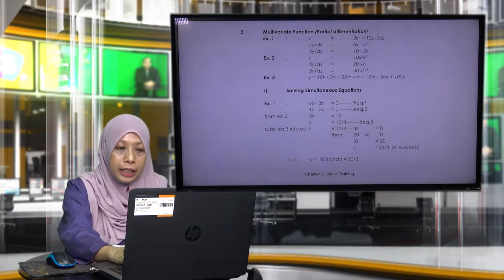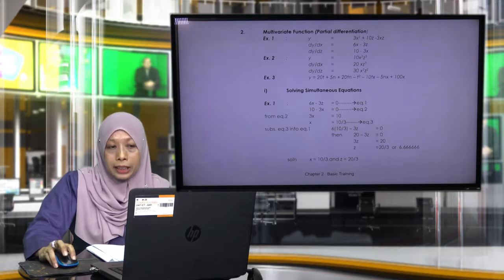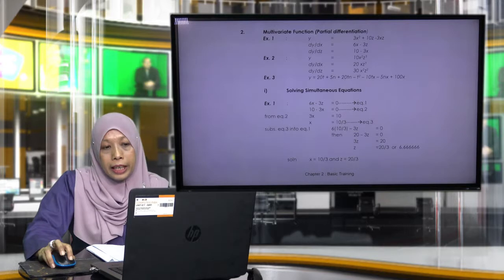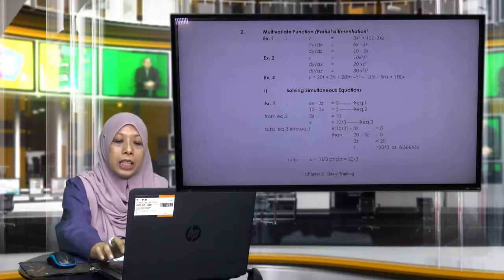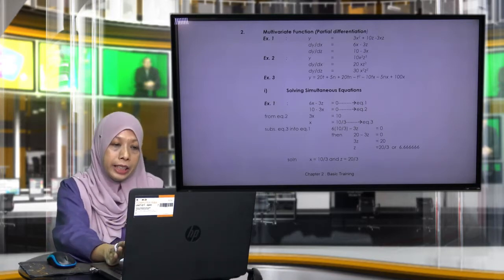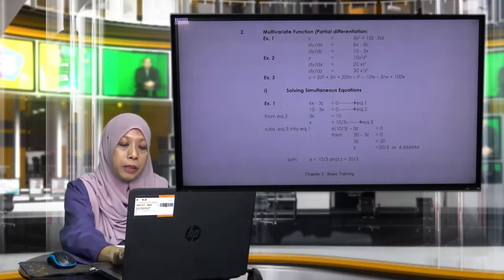The same thing with the last subfunction, which is 100v, because you are differentiating it with respect to x. So 100 is a number, and so is v. And to differentiate a constant function, you're going to get 0. Once you are done with differentiating all the subfunctions, all you need to do is simplify this.